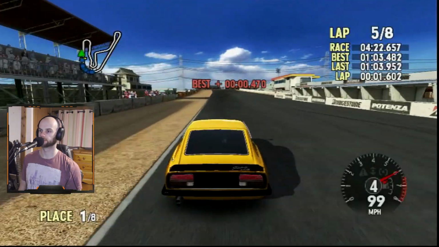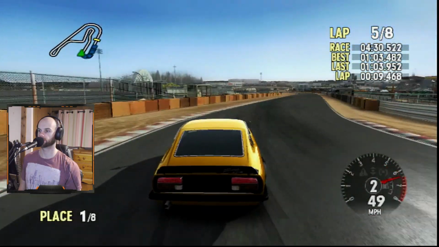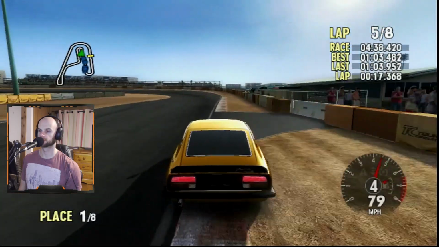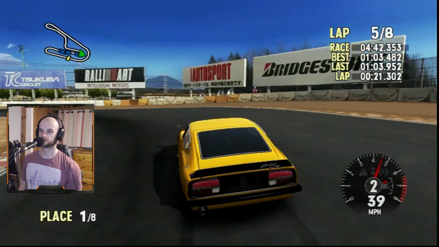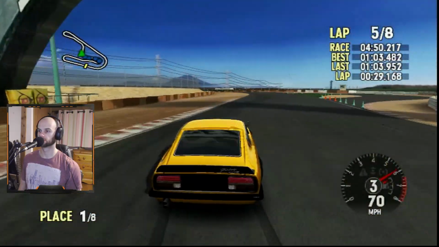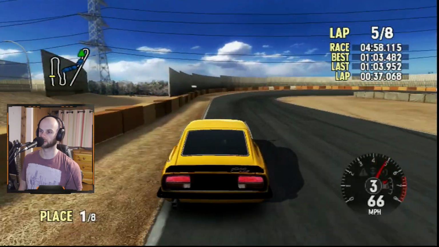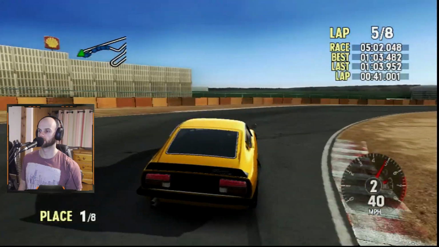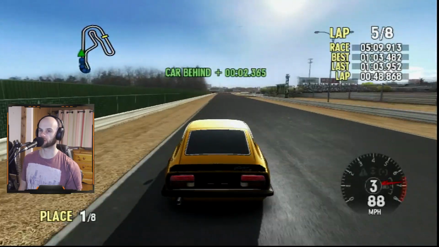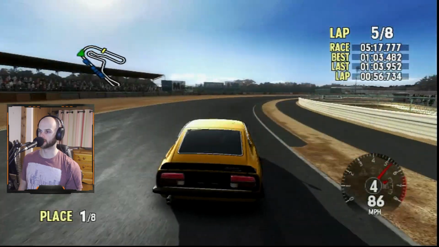Right, that was alright. Oh, I've just hit inside of the curb. I hate it when that happens. I haven't really been concentrating on my lap times on this either. That was a decent corner though. Yeah, we should be pulling away. 2 seconds, yeah. This is literally the only time I think I've ever been on Tsukuba where I'm actually pulling away. And it's because my car's much better than theirs. It's the only reason.